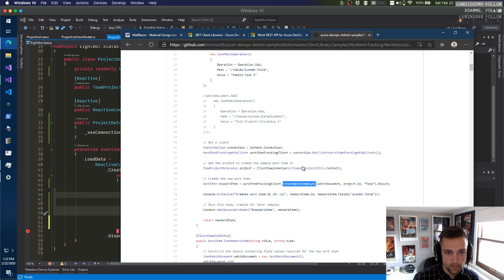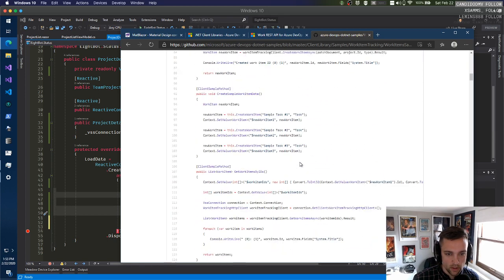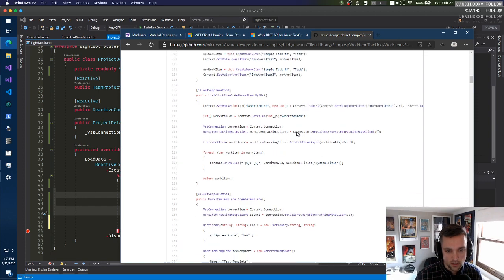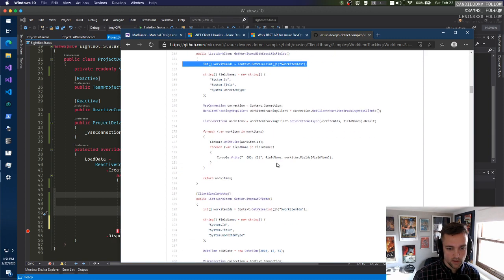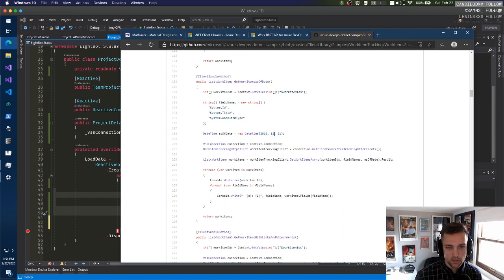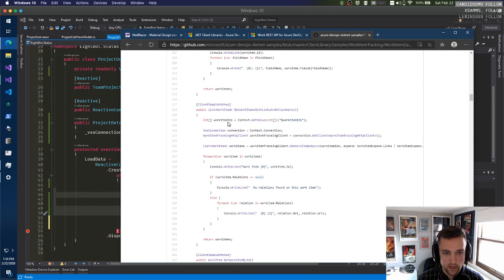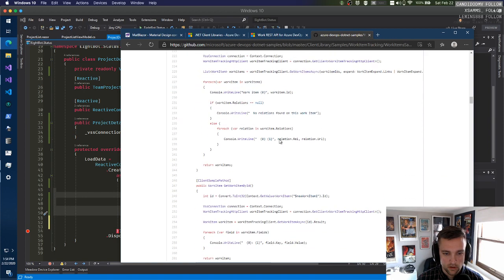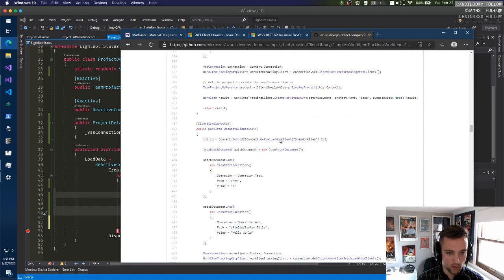Create. Okay, I don't want to create a work item. Create work item. So, okay. Create one. Get work items. But I wonder if I'm going to have to do some amount of a query like these. Okay, so that's something that's being held in a context. Get work item date. Get work item. Fully expanded. Create and link. Give me a list of ones.